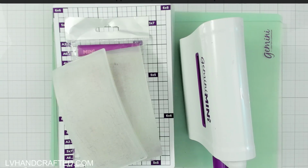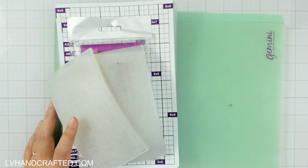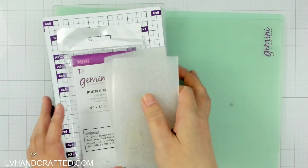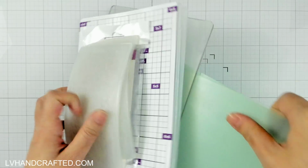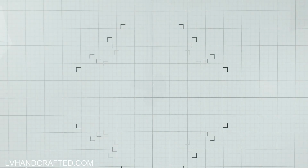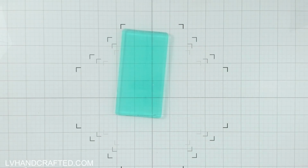I want to talk a little bit about the Sizzix machines. Now, I don't actually have any Sizzix machines, so I cannot tell you performance-wise how I think they perform. But what I can show you is I'll bring it up on screen so that you can see the different options that you can get.